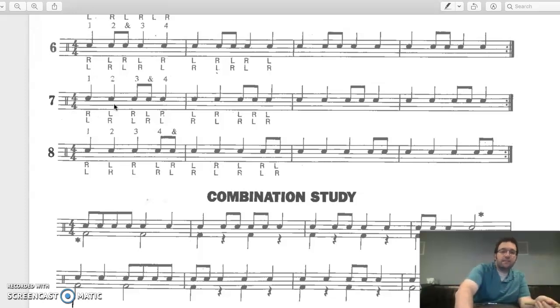Right? Number 7, we've moved our eighth notes. This time they're on beat 3. 1, 2, 3. So let's click and count it twice.